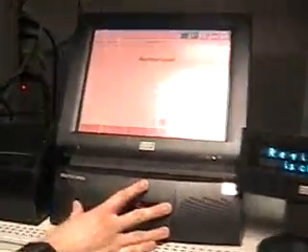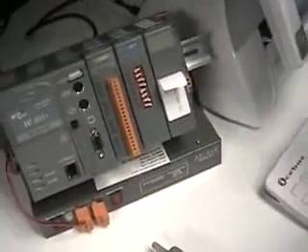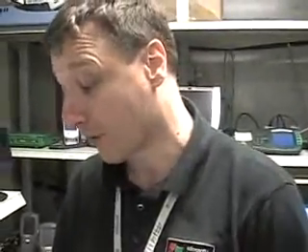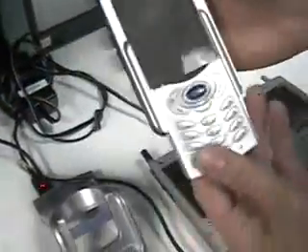This is a Windows XP Embedded device. This is a retail point of sale system, and we have a number of deployments based on Windows XP Embedded right now for retail point of sale. Coming further down, this is an industrial control system running on Windows CE. This is probably about as far as you can get away from your typical Pocket PC or smartphone device. Windows CE as an operating system is a hard real-time operating system. People like KUKA, who make robots for manufacture of cars and other types of devices, use Windows CE for that hard real-time control. We also have other devices very similar to Pocket PC or smartphone in look and feel.